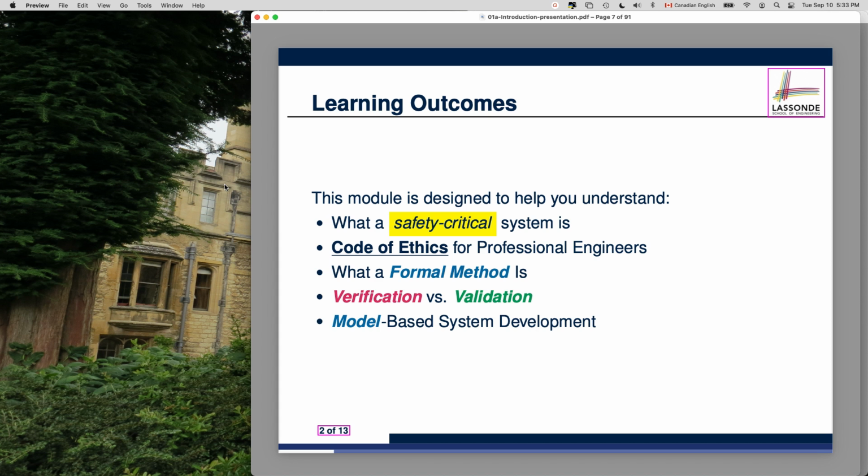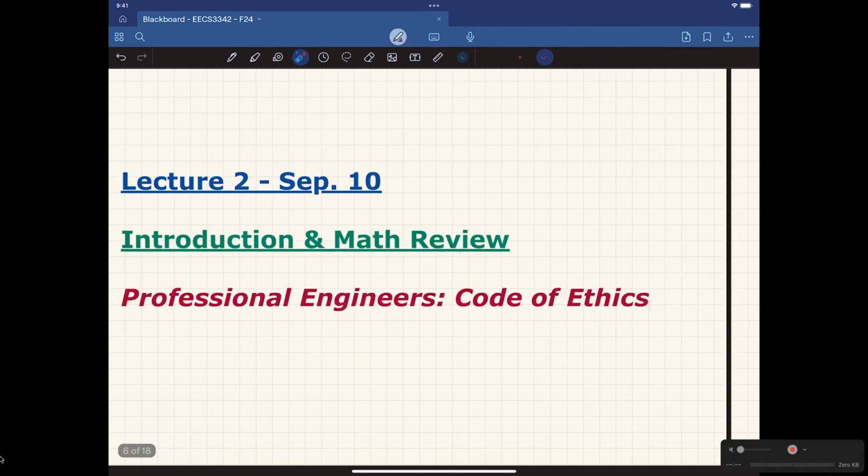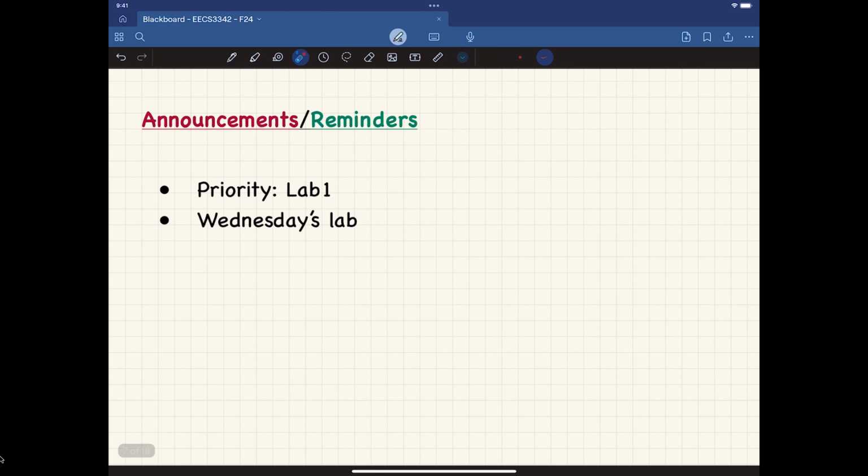All right, some very quick reminders. Your priority right now, of course, is attending the lecture and making sure you complete lab number 1, even though the deadline is next Friday. But if you can finish earlier and give yourself a little bit more time to digest the material for Rodin, remember I gave you quite a bit of resources to really skim through for lab number 1. So you should really take the opportunity.